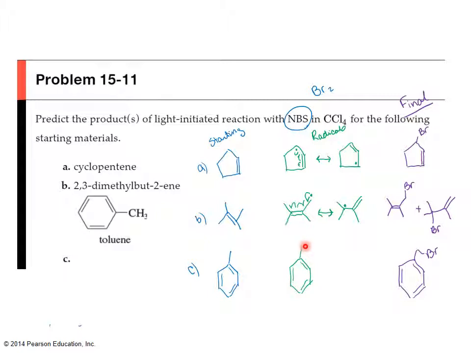Now, really, you're not going to get any more resonance structures out of this one, because in order to do that, you'd have to move one of these bonds out of a benzene ring. Benzene is incredibly stable. In the next chapter, we're going to be talking about aromaticity and how this aromatic structure here is so stable, and it's not going to give that up by moving a pair of electrons. So there's really only one structure for this one, just because it's a special case that involves benzene. That is where your bromine is going to add.